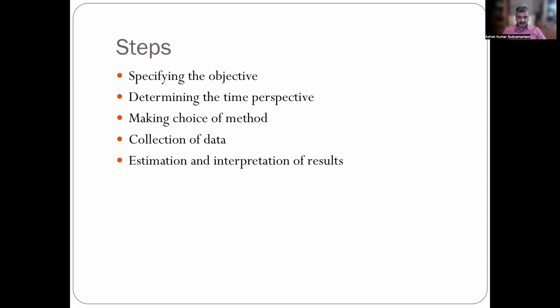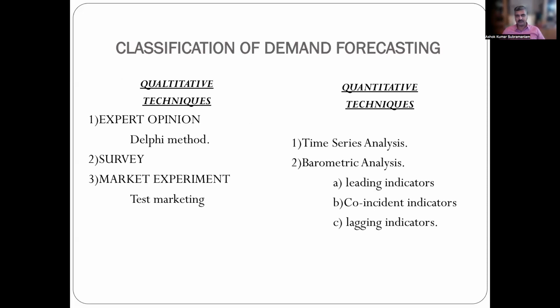You have to collect the data, and you have to interpret the data, and you have to tell out the results, like this is what the demand is or this is what the demand will look like. So these are all the 5 steps in demand forecasting. As I said in the demand forecasting steps, there is choosing a method.